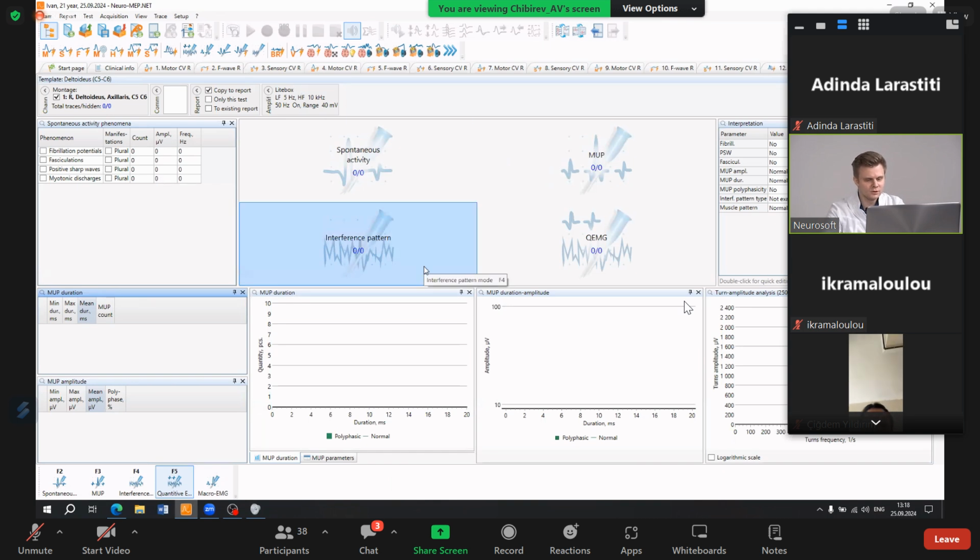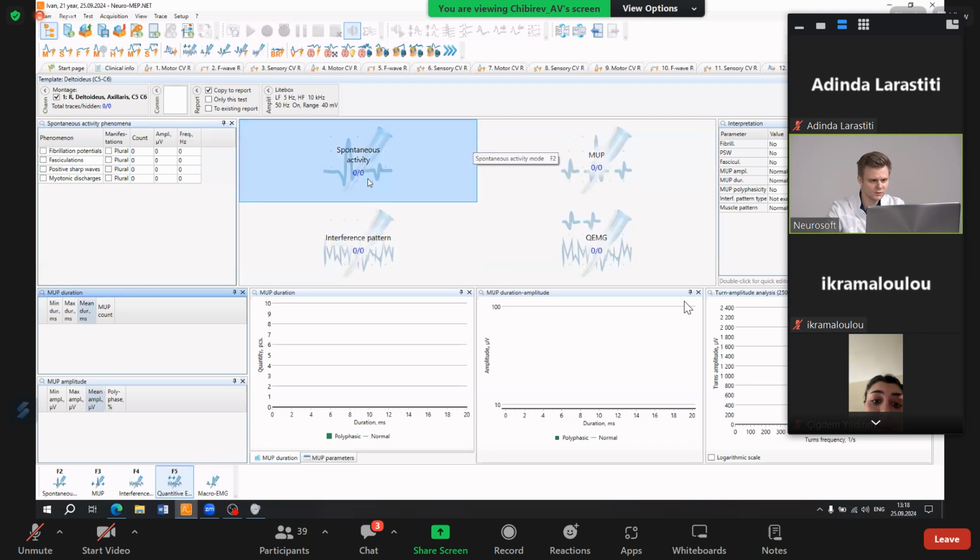We already know that different abnormalities may exist in muscle, in myopathic lesions or in neurogenic lesions. So, with the help of a concentric needle electrode and the QEMG test, we can estimate the muscle condition. As you can see, the QEMG test consists of 3 different techniques. The first one is spontaneous activity. Spontaneous activity is recorded while the muscle is relaxed.